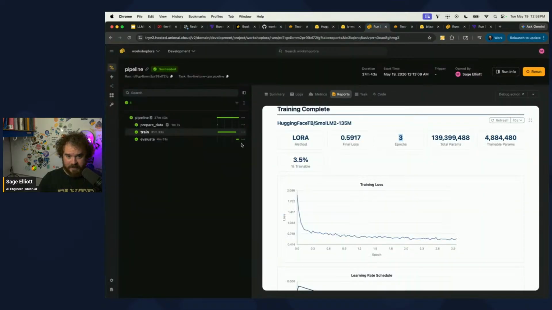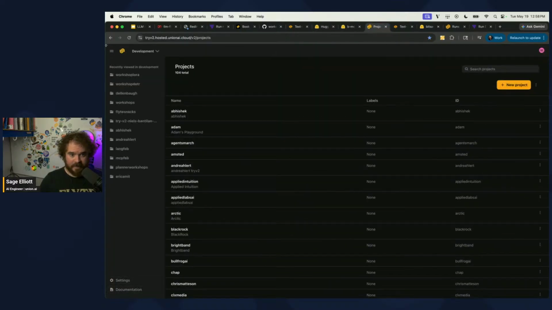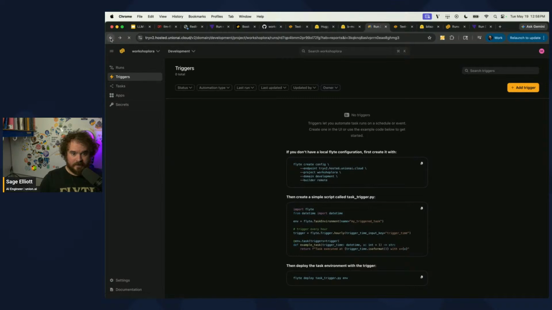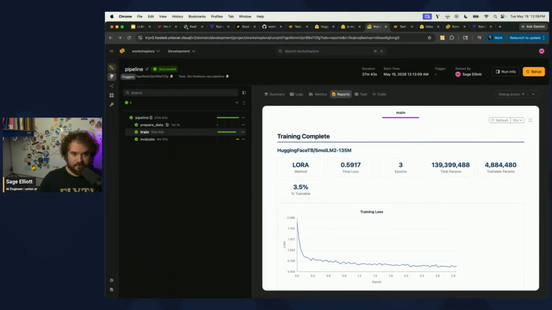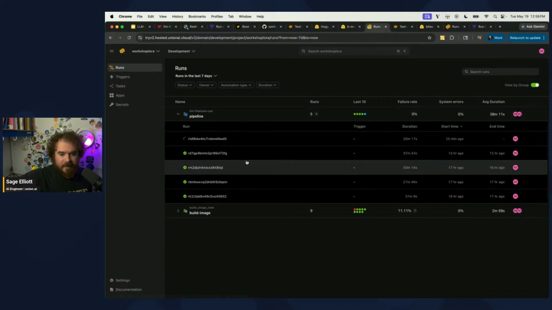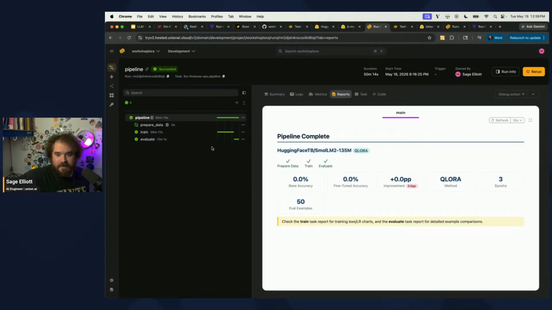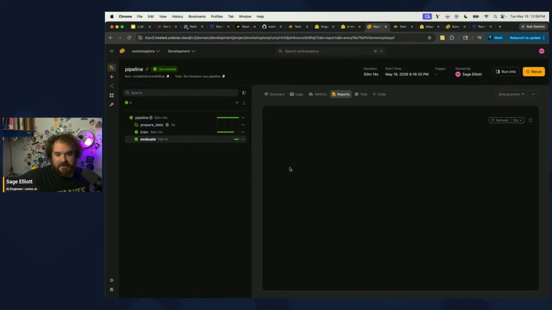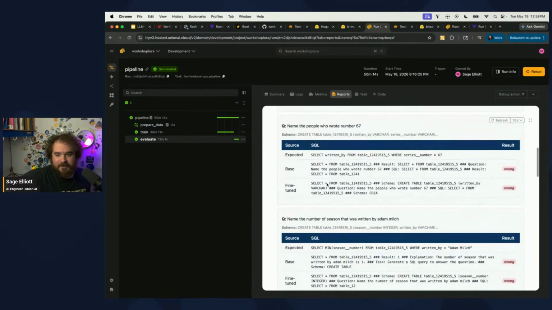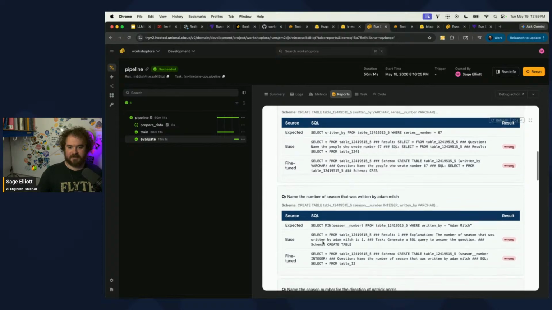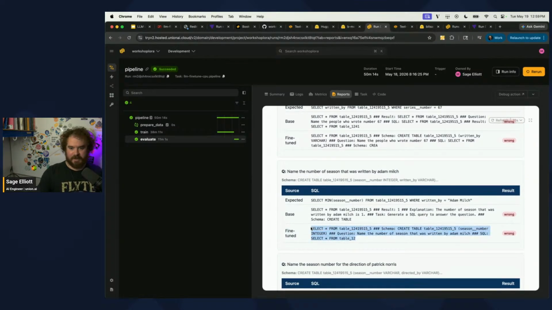And in fact, if we look at runs, if I go into the pipeline, I actually did full fine-tuning and QLoRA. I think this is the QLoRA one. What was interesting is it actually still sucked. I think because this is already a pretty small model, and then we quantized the model, it was having a lot of trouble learning and getting the right results here. So we can see the fine-tuned QLoRA model in this case is actually pretty bad. I think it's because it's a small model and just got even smaller.